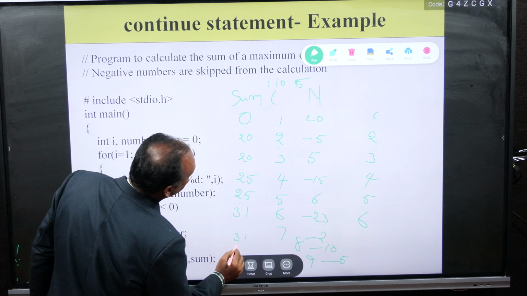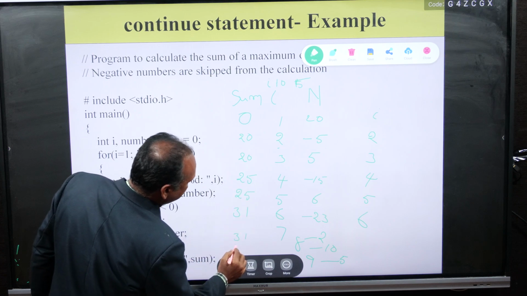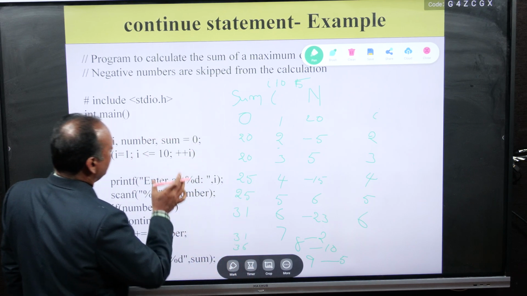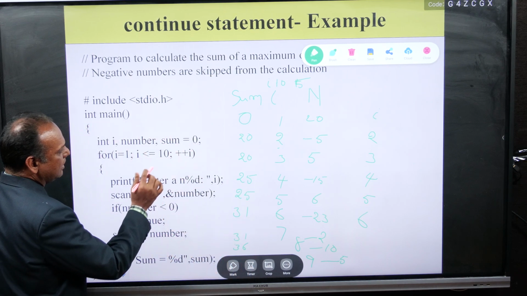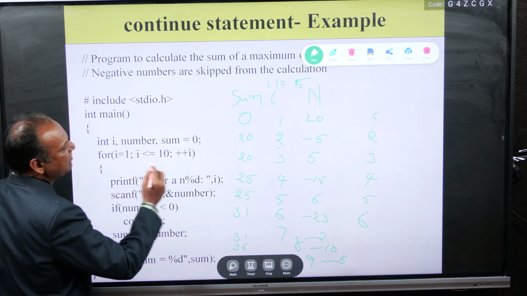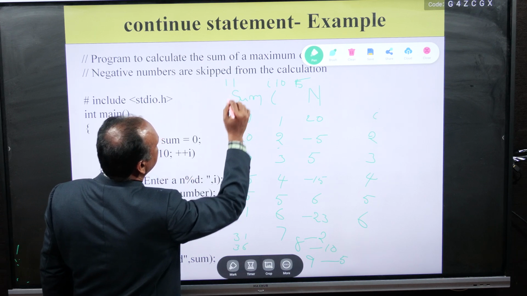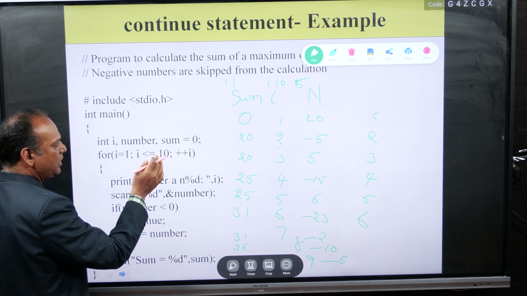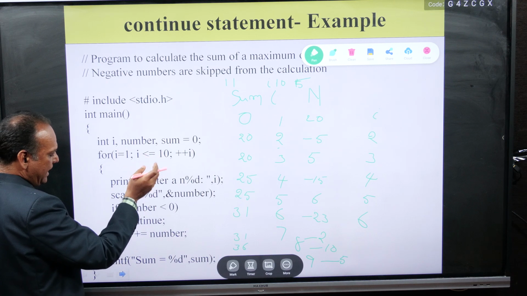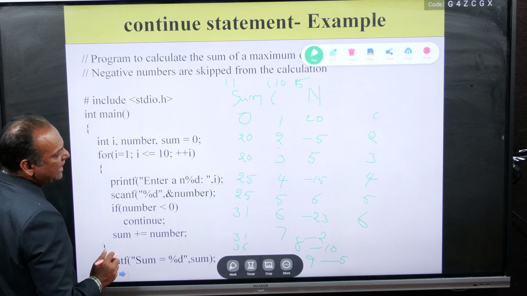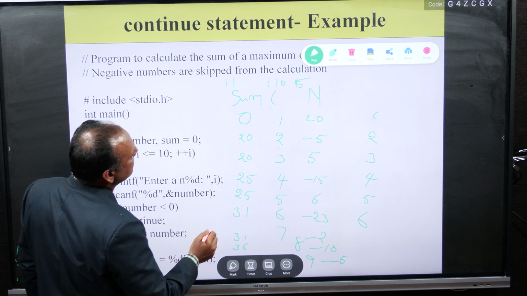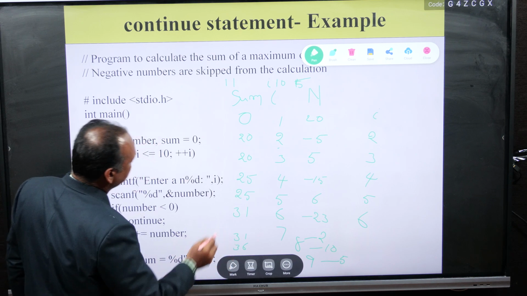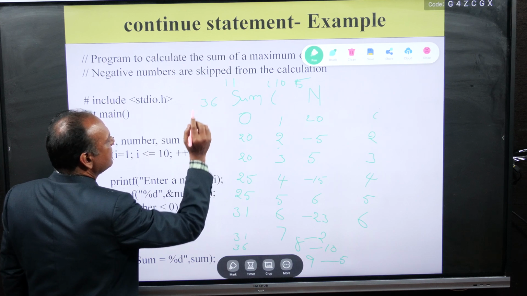The sum value will be changed to 36. In the next iteration I will be incremented to 11. 11 is less than or equal to 10 is false, so it comes out of the for loop and prints the sum value. Now the sum value is 36, that's why the sum is printed as 36.